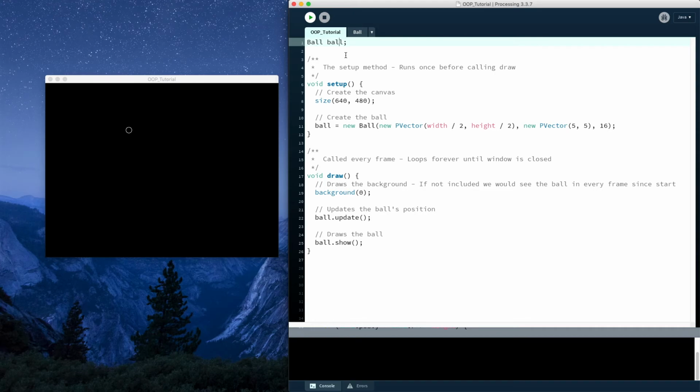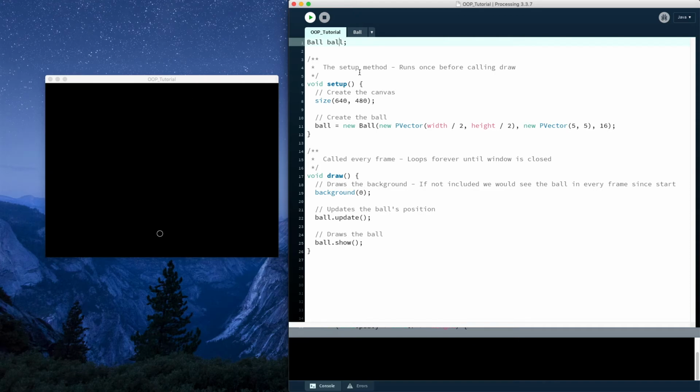We're saying ball. Now if you've never programmed before, we're not really worried about the syntax here and what this is actually doing, or what any of this means. If you do know, then maybe this is easier for you to understand. But if you don't know, then this might be a little harder for you to understand conceptually. But I think you can do it.